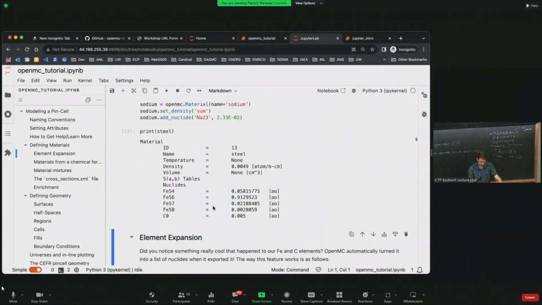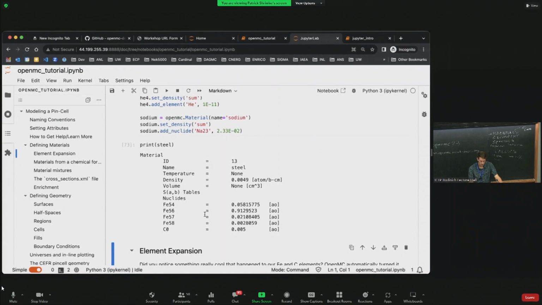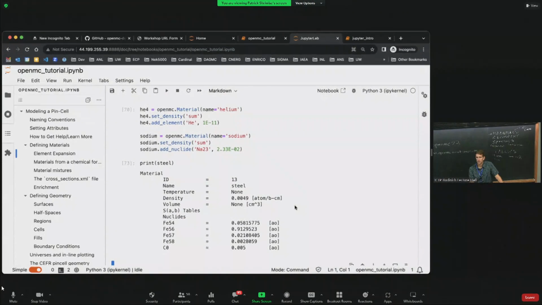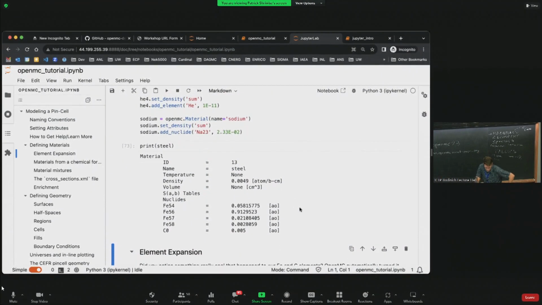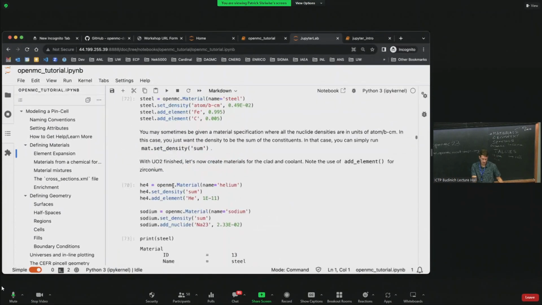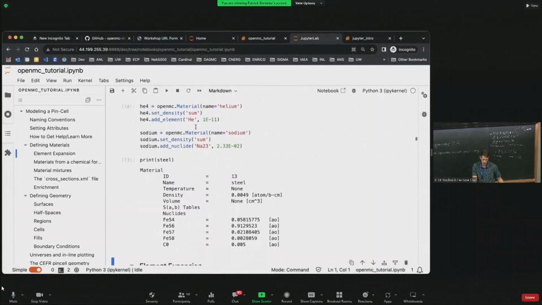What else is notable about the steel composition that we see here based on what we provided? Maybe most notably, we only provided one element, but it was expanded into a different set of isotopes for iron in particular.